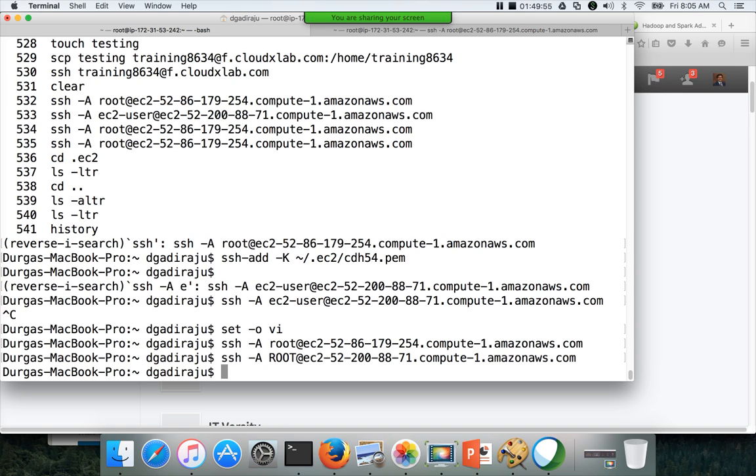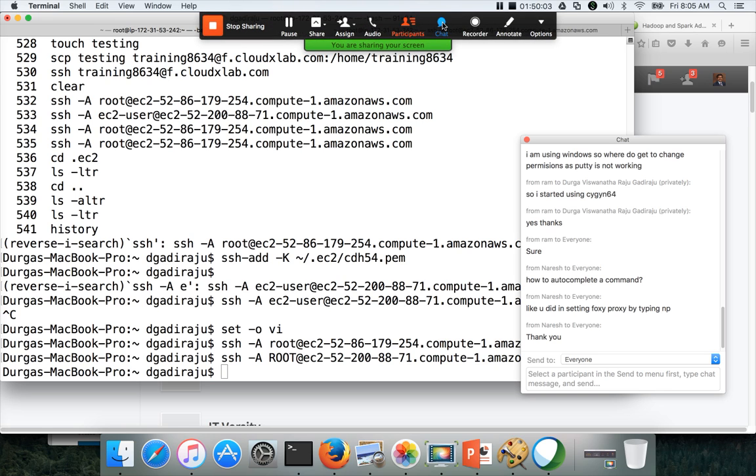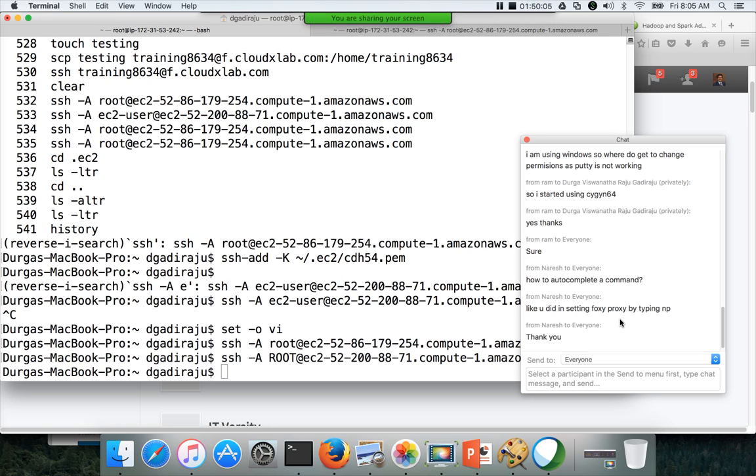This is another very important thing as an administrator which you need to master over time. And then another one is like you did in setting Foxy Proxy by typing np. I think you might be asking this one only.